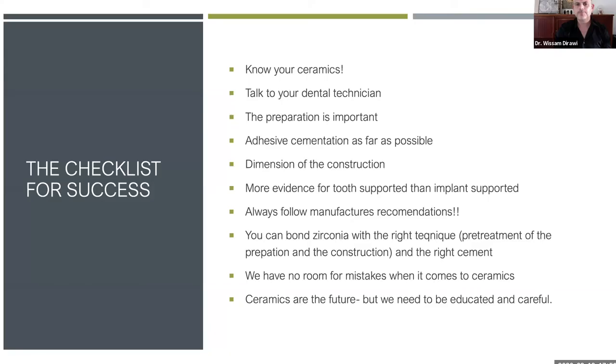So before I leave, I want to just tell you the checklist for success. Know your ceramics, talk to your dental technician. The preparation is important. Adhesive cementation, almost all cases we do that, almost. Dimension of the construction, talk with your technician again. We have more evidence for tooth supported zirconia ceramic crown construction than for implant supported. But I'm very, very sure in 5 years we will use almost just zirconia for the implant constructions.